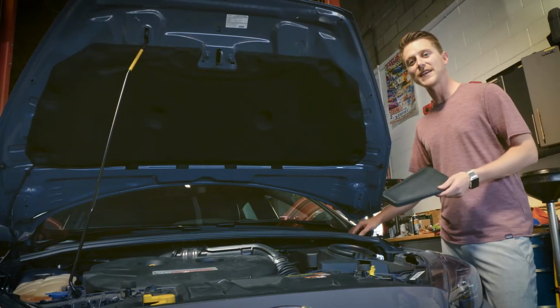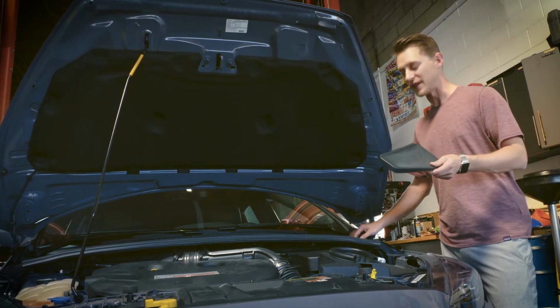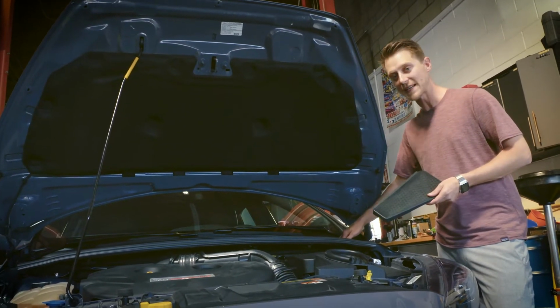One last thing to remember when adjusting your own MCS suspension is to always push the adjustment knob back down into the rebound position before driving. Okay, we're all dialed in, it's time to hit the road.